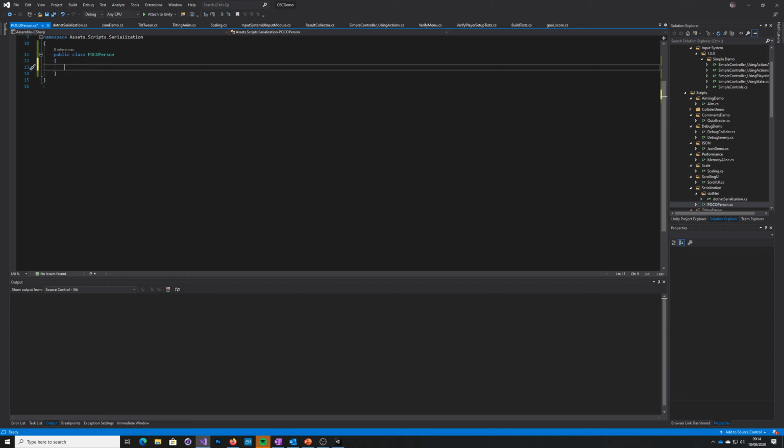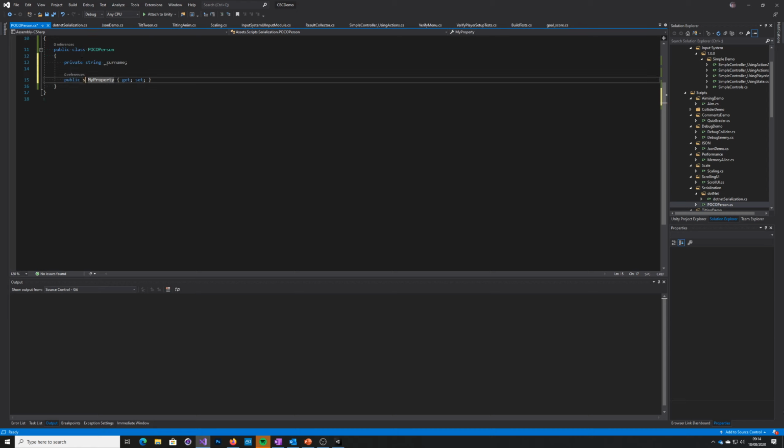So we're going to create a string on there, and let's call it surname. And then we're going to create a property to access that string, and its surname. That's fine. And in fact, I've done this all the wrong way around, so let's convert that to a full property and just rename that one.